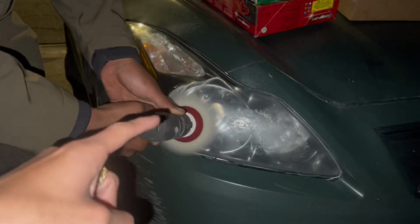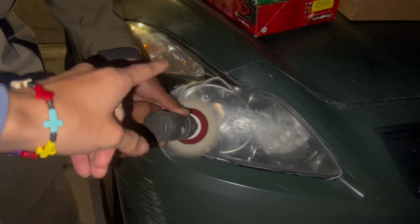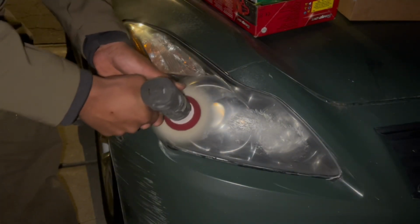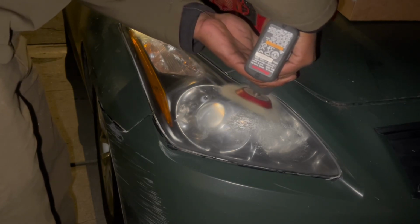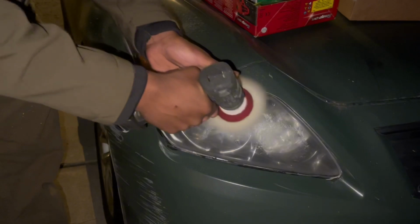Now keep in mind, we're not professionals by any means. This is a ghetto job, so I'm not even sure if this is the right pad. Nah, bro, I'm a professional. But I know what I'm doing. But something is getting done and they're getting cleared up. That's all that matters. I don't know how to use a drill, but I know what I'm doing. Word.